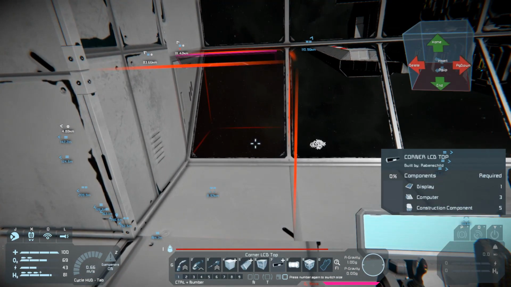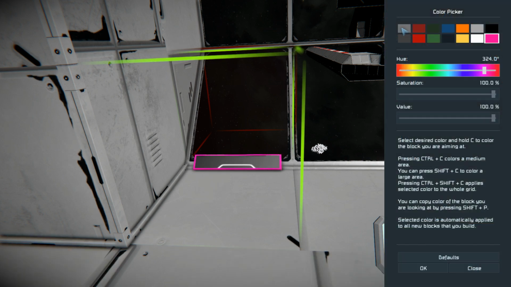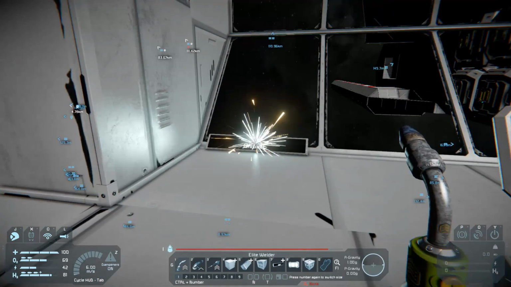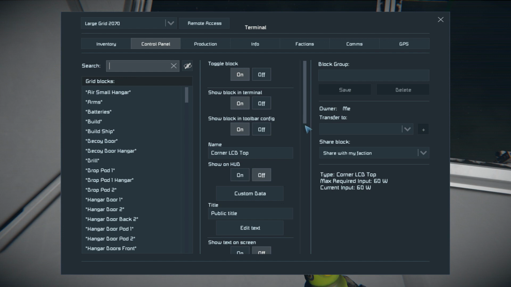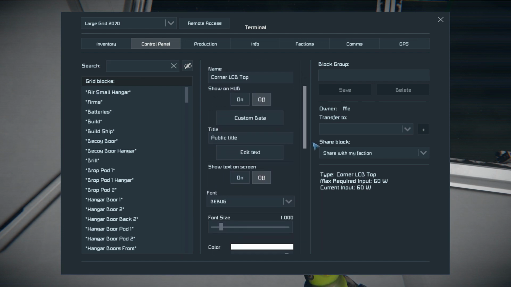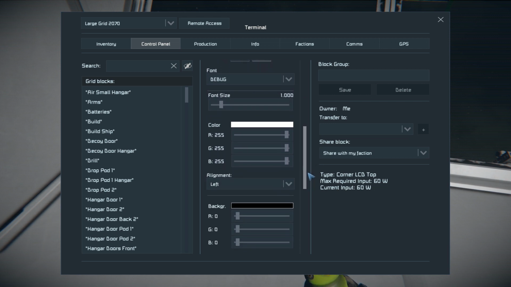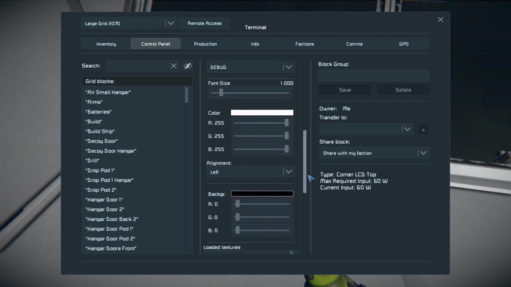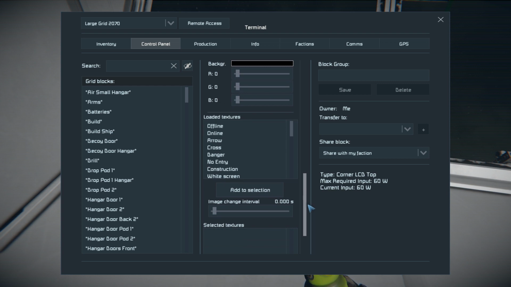Can we do something like? Let me change the color. Can we do something like? I don't know. Show text on screen, debug, font size, background. Don't know, can I show that?